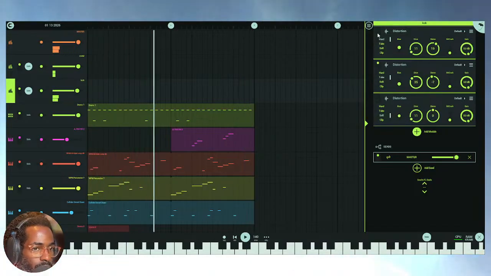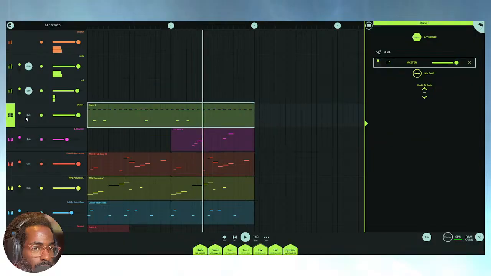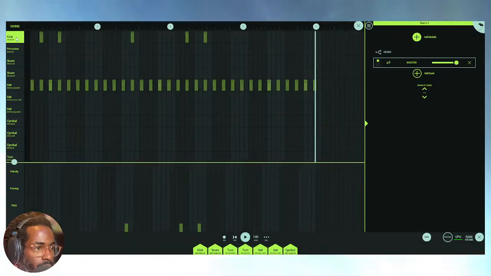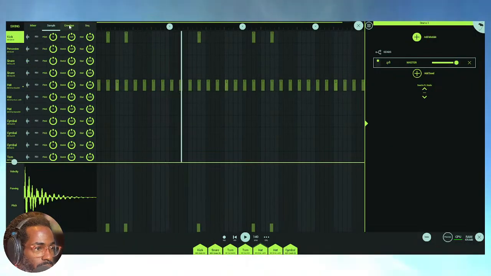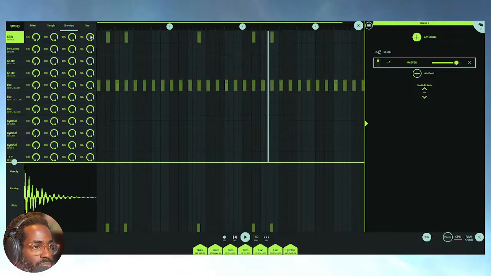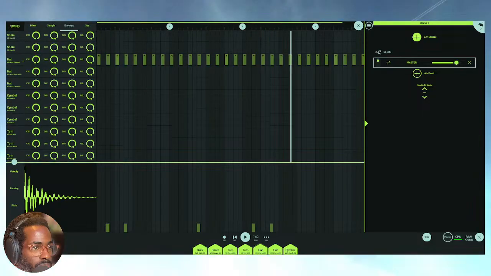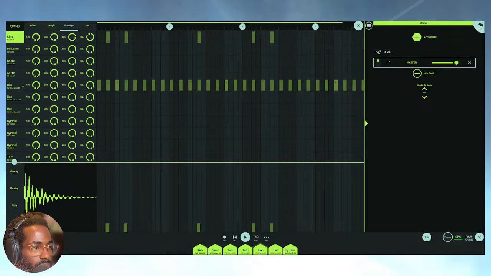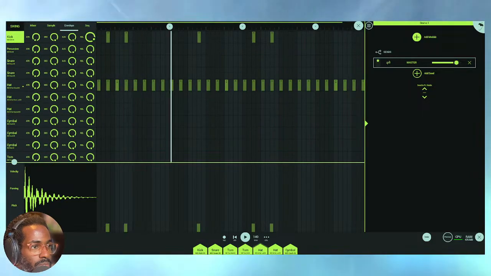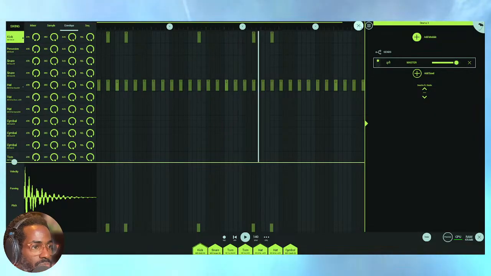So I'm going to also check the kick and adjust the envelope. So let's see. Okay, let me check. No, so it turns out that it's the distortion that's making that crunchy sound at the end.